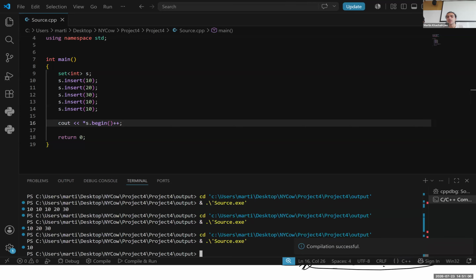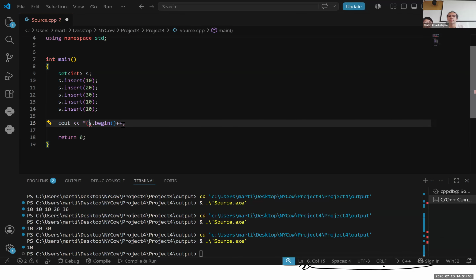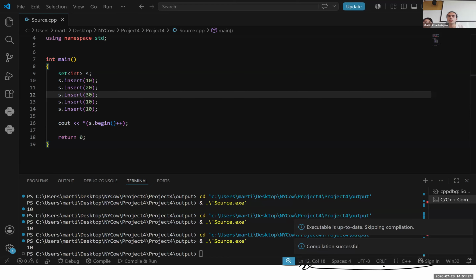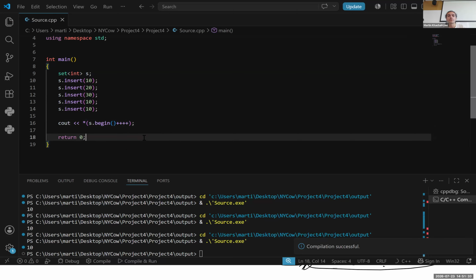And then we can see here it's 10. Why? Because we have to do brackets. So we move first, and then after we access. Right? No? Just a second. I'm confused.